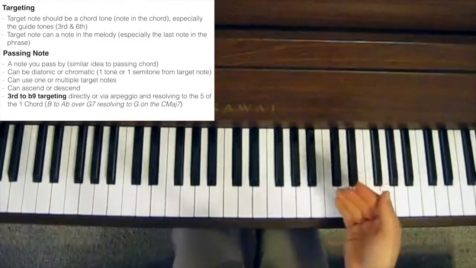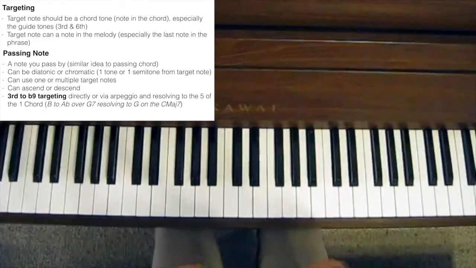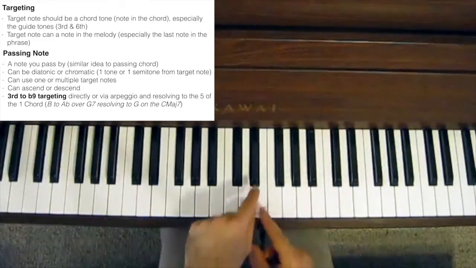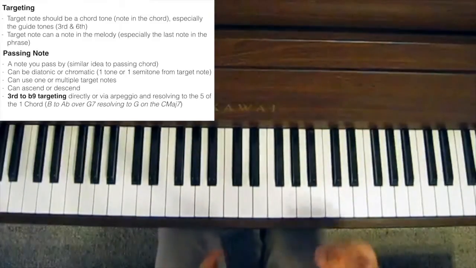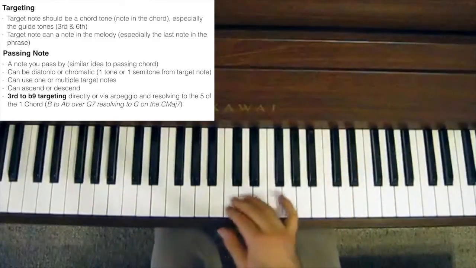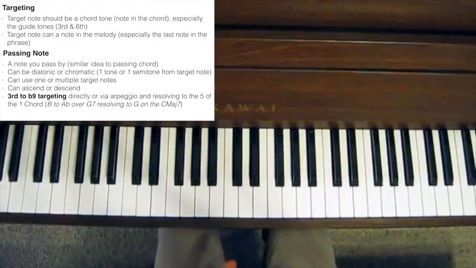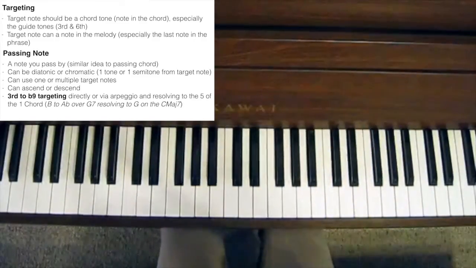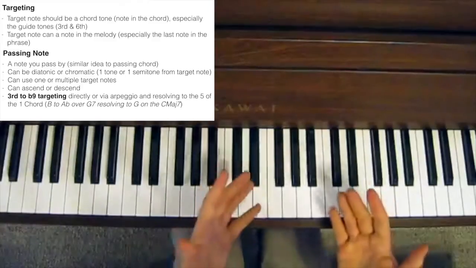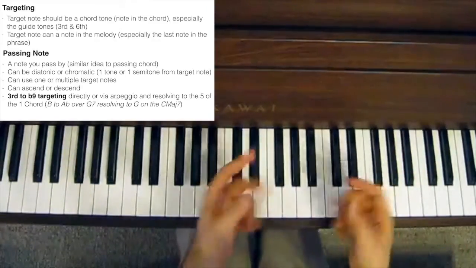So that means instead of using diatonic passing notes, you can use chromatic passing notes. That is, passing notes one semitone away from your target note. And that means you can use notes outside of the C major scale, and already that's going to make your improvisation sound a bit more interesting, a bit more complex, and create a little bit of tension before really quickly resolving it.